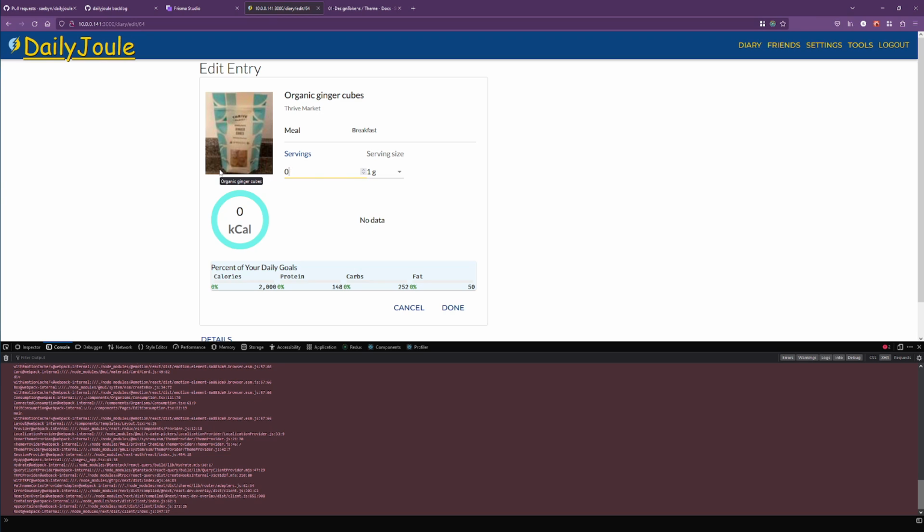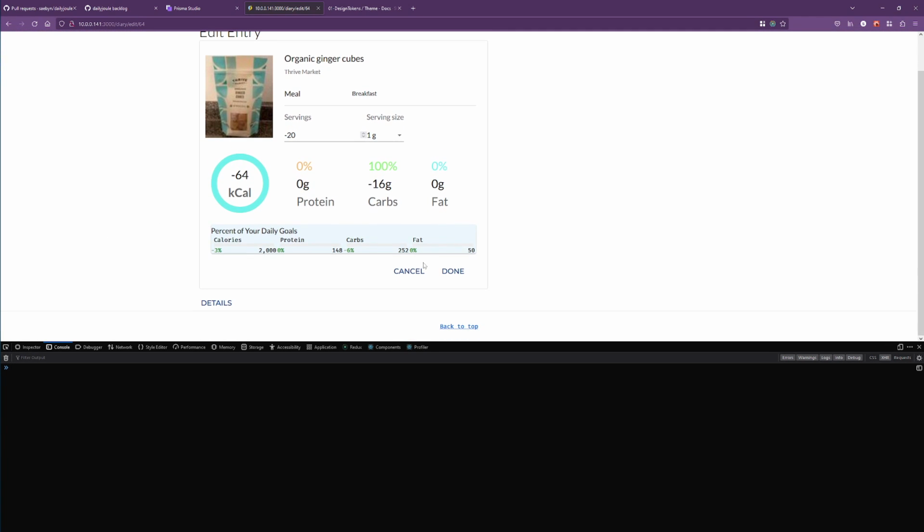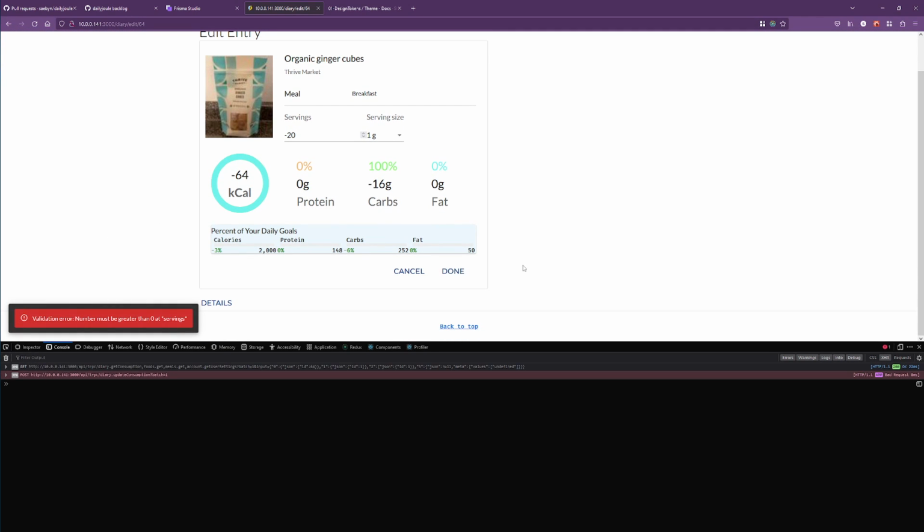So you can't enter a minus sign here. Aha! There we go. Let's not think too much about what this might actually represent. We do have validation on the back end. It was pretty tricky to get the UI to allow us to enter a negative, so I'm fine with that. But we have validation that says the number must be greater than 0.